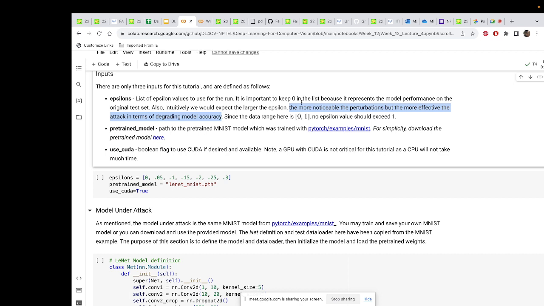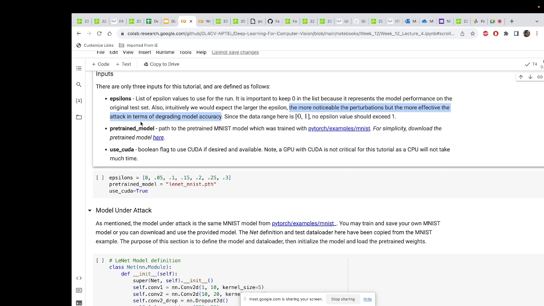So that is what it is saying: the larger the epsilon, the more noticeable the perturbations, but the more effective the attack. The trade off is that if you have a human in the loop who is trying to analyze why your model is making all these wrong predictions, it will be very simple for the human to figure out that the images are being perturbed.